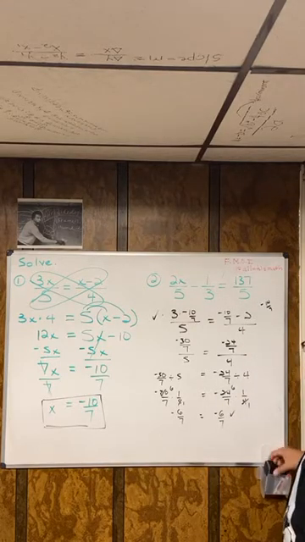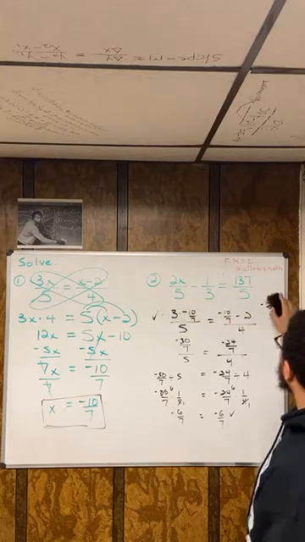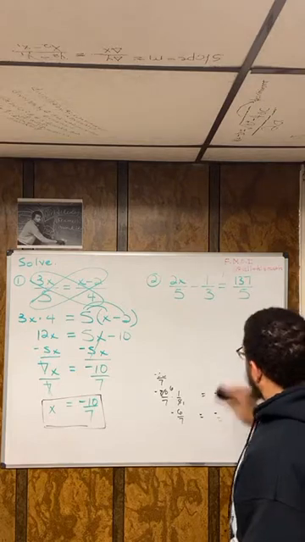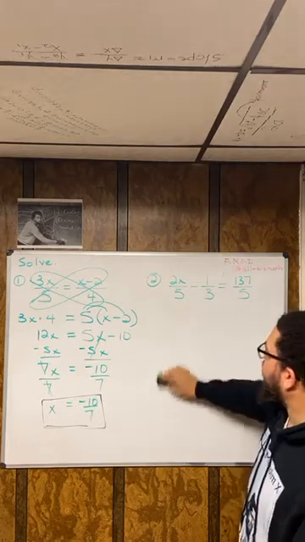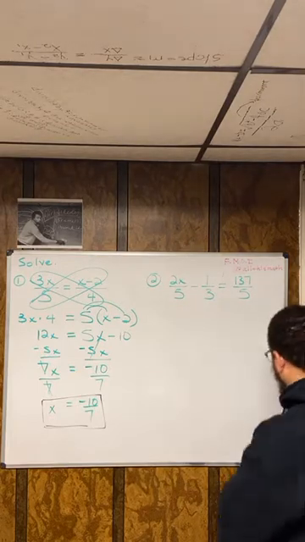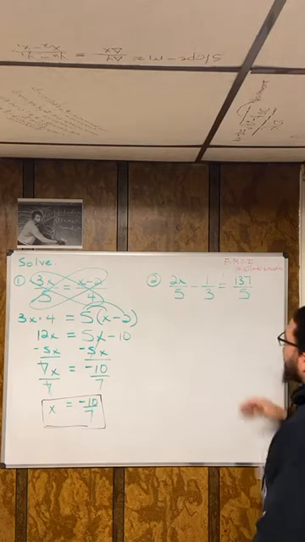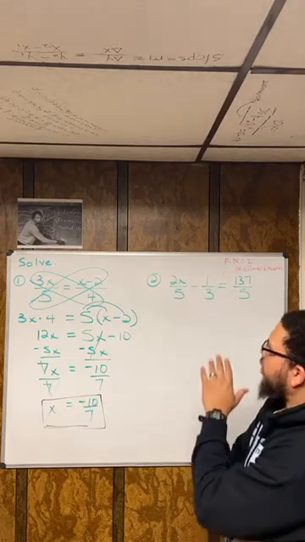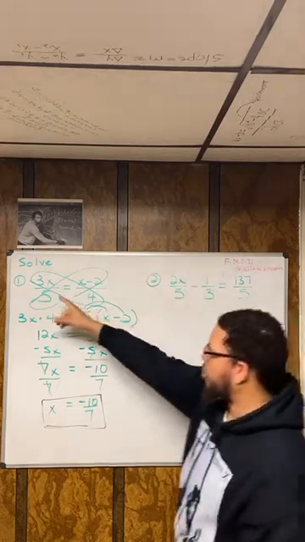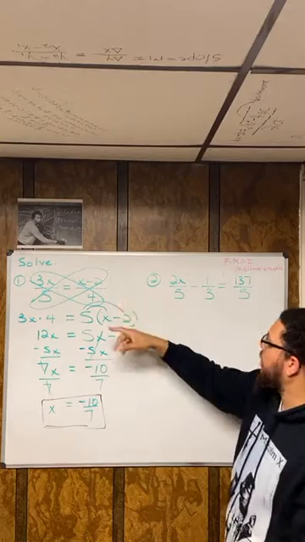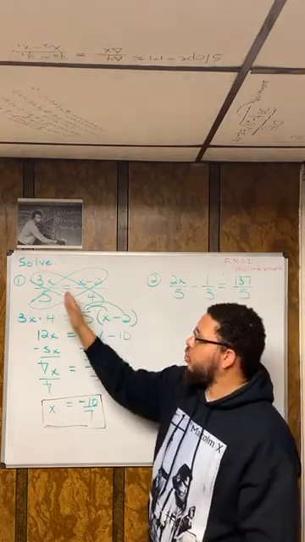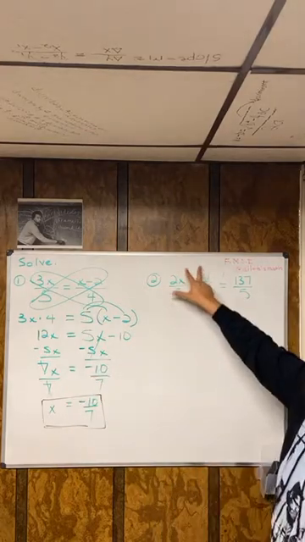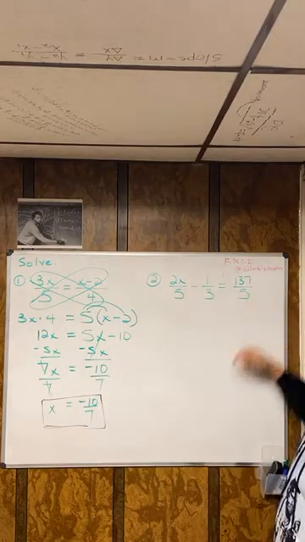All right. Now, let me erase this so I can have room for number 2. All right. Now, number 2 has fractions in it also. Right? Except here, it's a little different. You should look and try to see, okay, how is number 2 different from number 1? Number 2 is different from number 1 because number 1 had, in this equation, 1 fraction on the left side and 1 fraction on the right side. Number 2 has 2 fractions on the left side and 1 fraction on the right side.